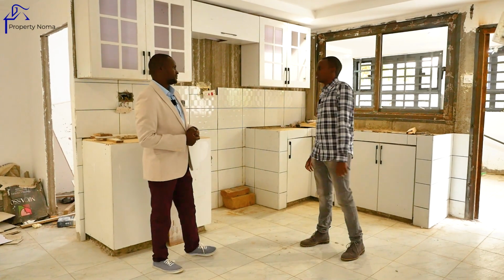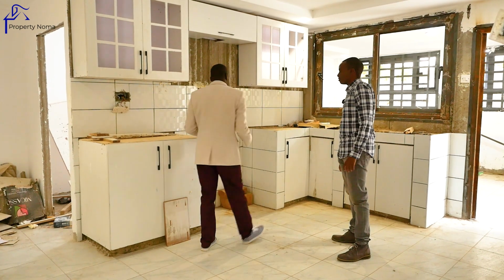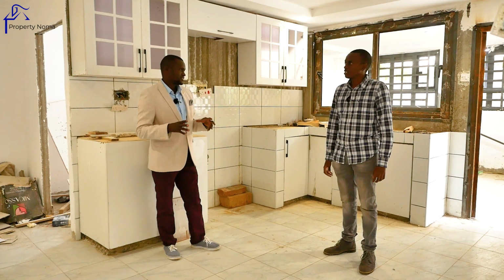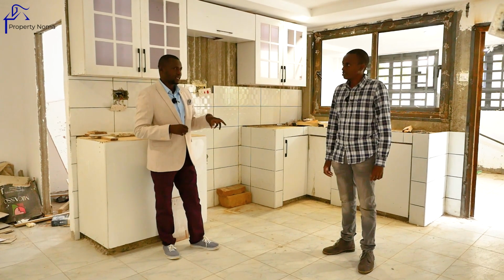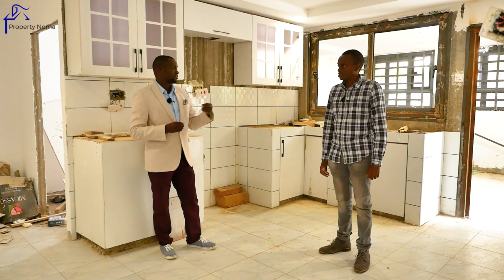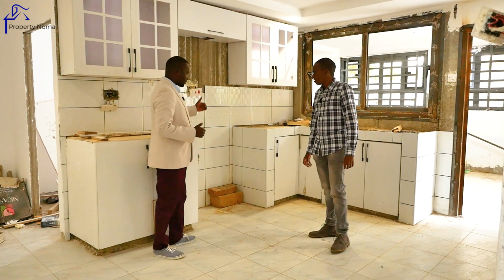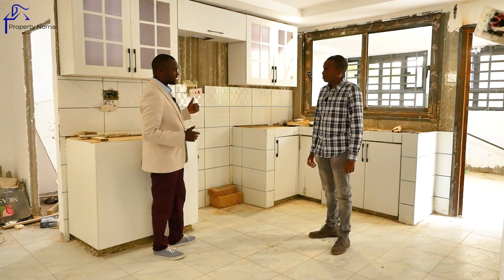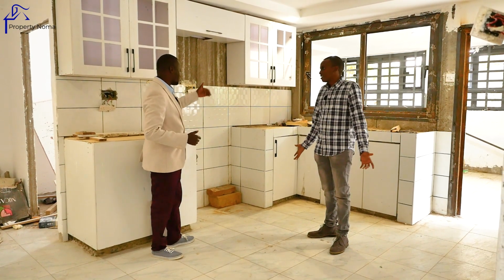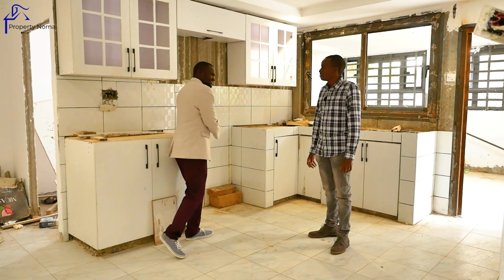And this space is the cooker? This is for the cooker. It is very important that the kitchen has some fittings, and also important for the client to share the appliances that they intend to use. Like for the cooker, we might leave a provision, and then the client comes with a bigger cooker. Now it becomes an issue, and we are going to break it. Or we leave a provision and the client comes with a smaller cooker.